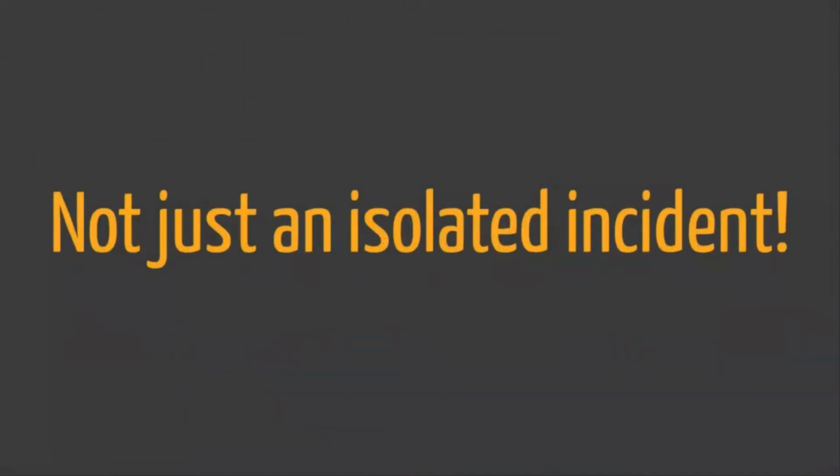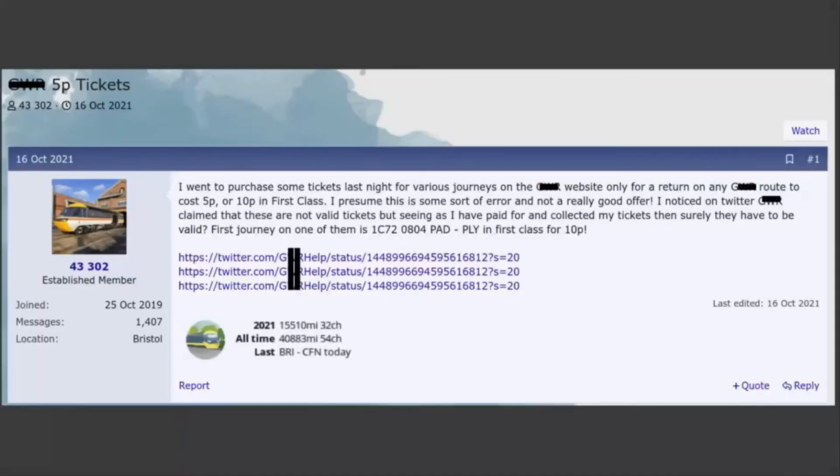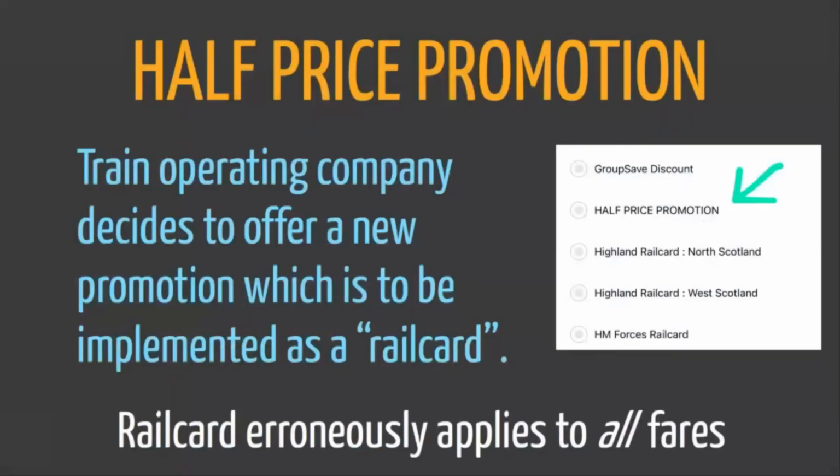And it's always good to know this wasn't just the clients that I work with either, so other companies were affected by this too. So here is a forum post from some people who spotted a train operating company who had a website that is also selling some 5p or 10p tickets. Of course, you cannot see which train operating company is mentioned in this forum post because it would be bad of me to post that in this talk. But yeah, it wasn't just us.